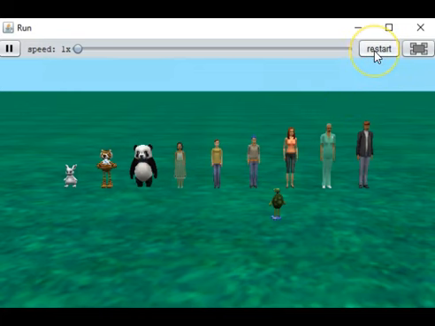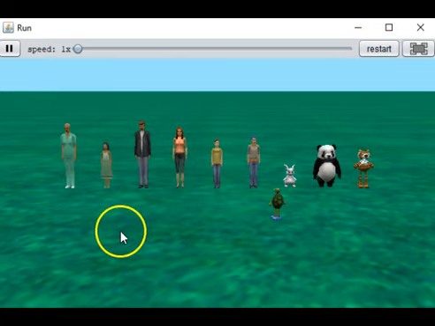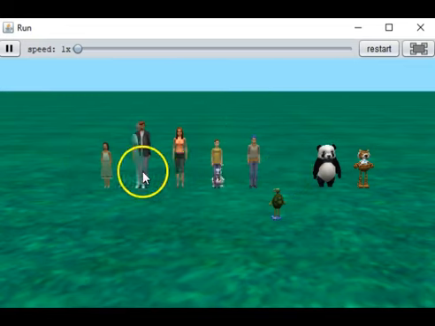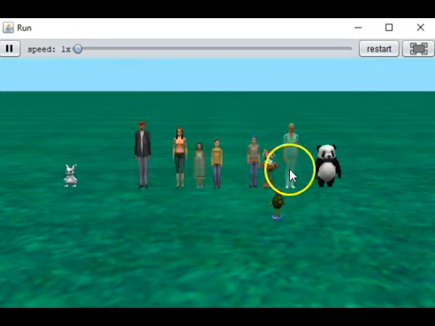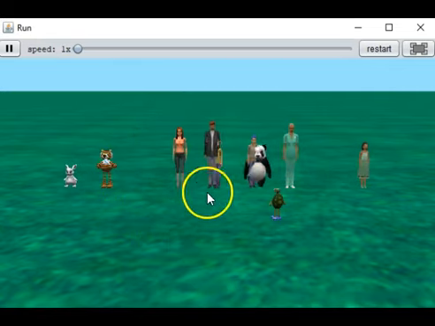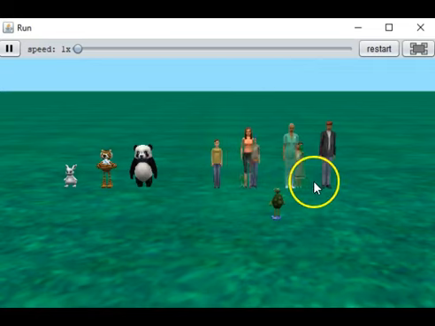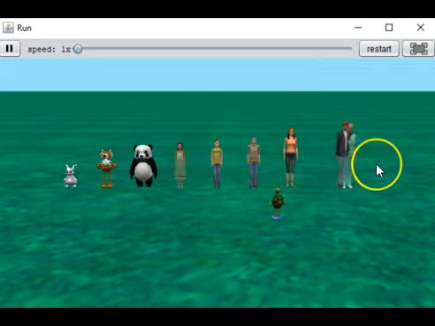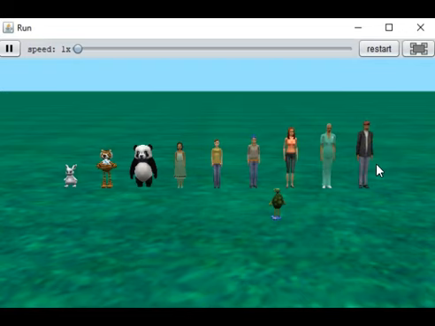Let's watch it again. We'll restart. Smallest one is the rabbit. It's going to move down. The next smallest one will be this toy tiger. And you can see the panda. And then these are already in position, so there's no moves there. And the turtle says, "Nice work." Let's look at the code now.